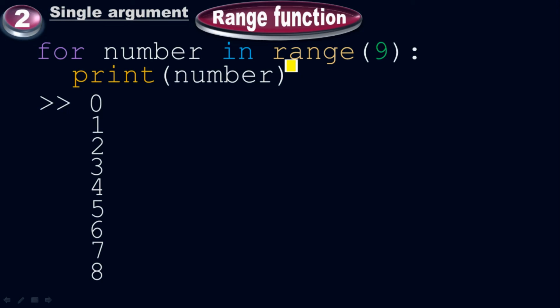I don't think it is easy to put 500 or 1000 items in a single list here. So it is better to use the range function, like range of 500, range of 1000, range of 5000. It will give the same output. All the 500 or all the 1000 items will be printed in the output when you use the single range function here.